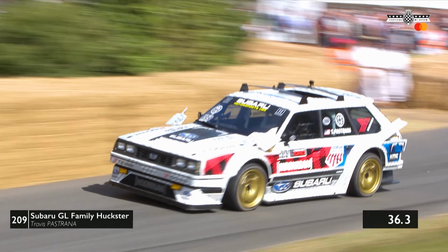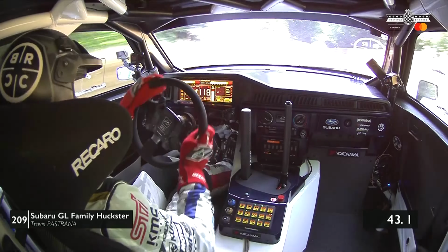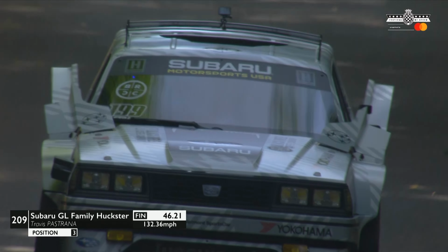This is a great drive. Whether the car is capable of beating everyone else, we'll see. 34.0. He's right on it. He's the fastest in the second sector. Does he go for it? 45.5 is the one to beat. 46.2. He just loses the time, drops into third place.